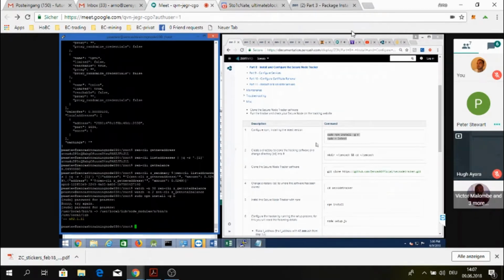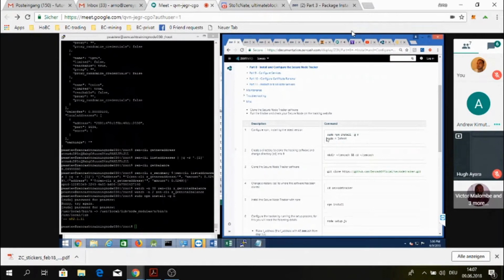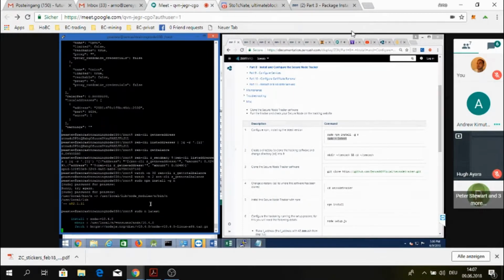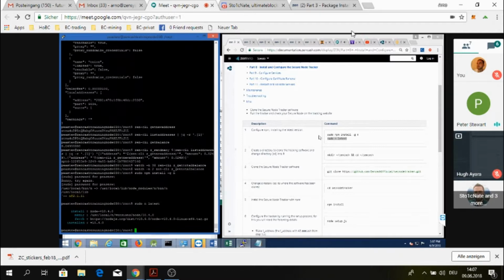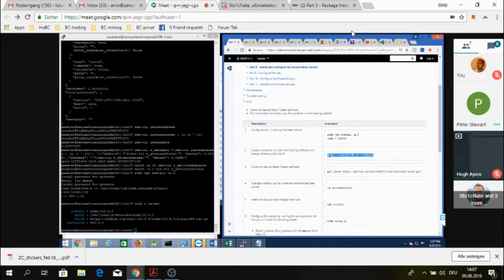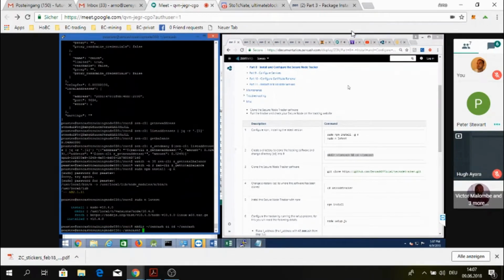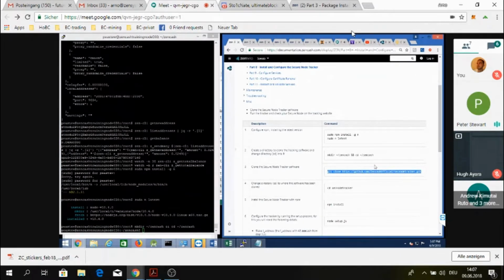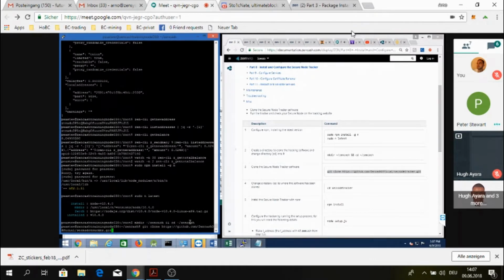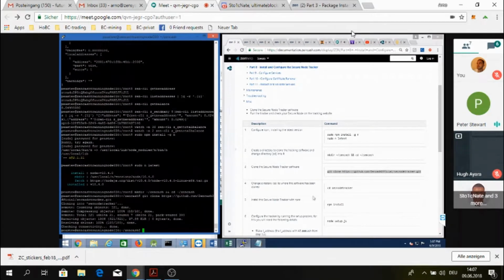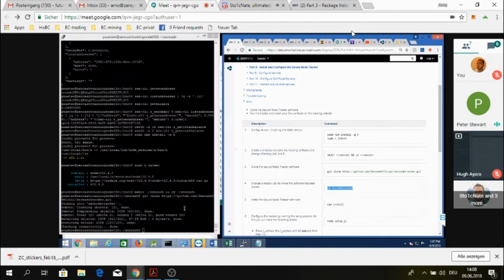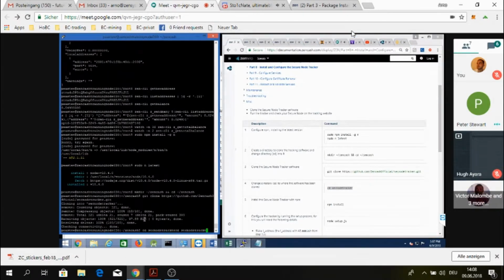I think it did. Okay, so now it's downloading the latest version of Node.js. I'm going to make a directory for the tracker, and then we're going to clone the code for the tracker into another directory. Receive the file. We're going to go into there, and then we're going to install it using Node.js.